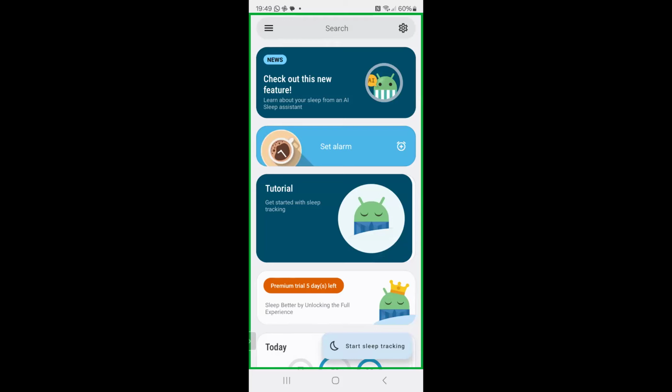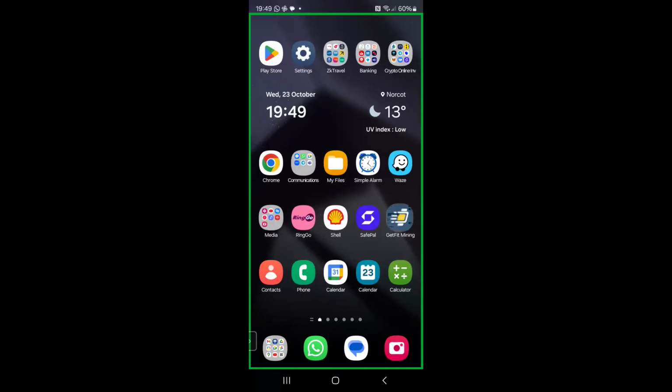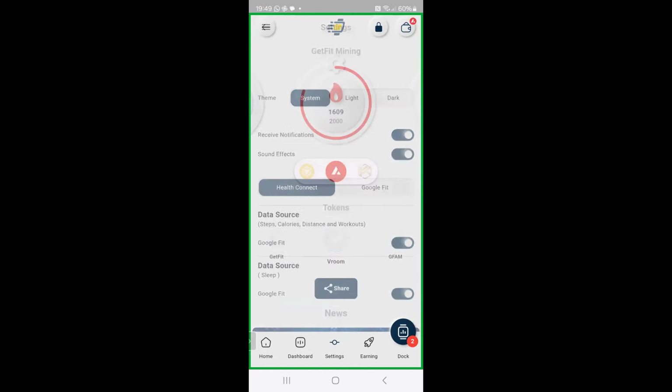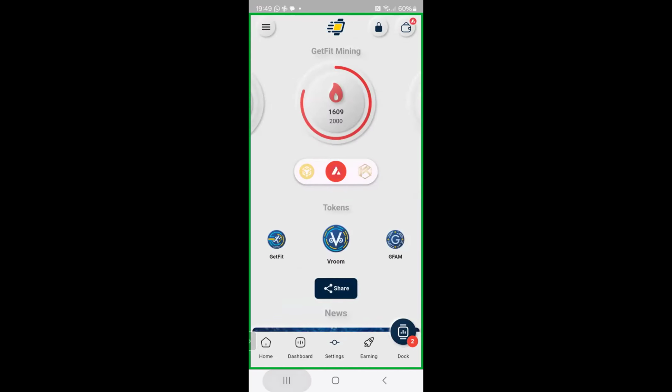But now let's go to Google Fit and open it up. We want to see if it pulls over. So yeah, we need to close it out and open it back up so we can refresh it. So swipe out of Fit and open it back up. Click the three little lines in the bottom left.